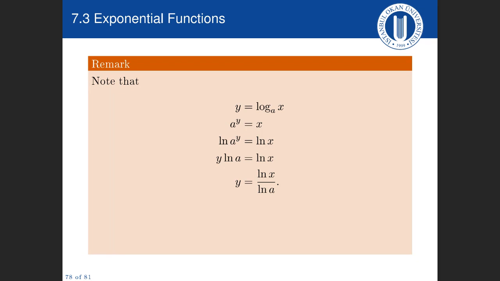Have a look at this calculation. If y is equal to log base a of x, that's the same as saying a to the power y is x. Take the natural logarithm of both sides. ln a^y is equal to ln x. Powers we can take outside of the logarithm. This y can go outside. y ln a is equal to ln x. So y is ln x divided by ln a. That is the proof that log base a of x is equal to ln x divided by ln a.